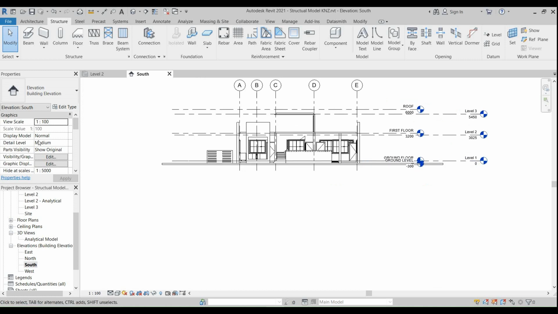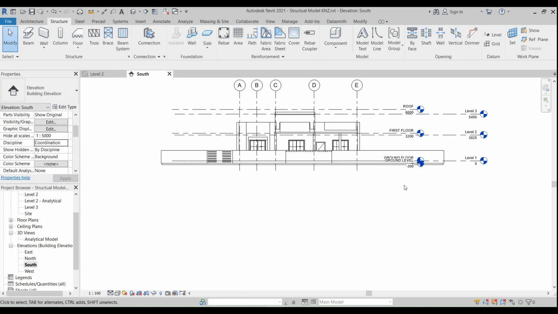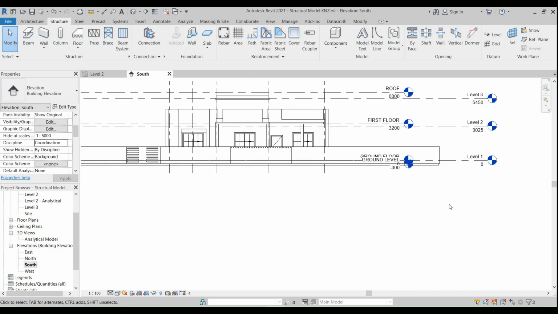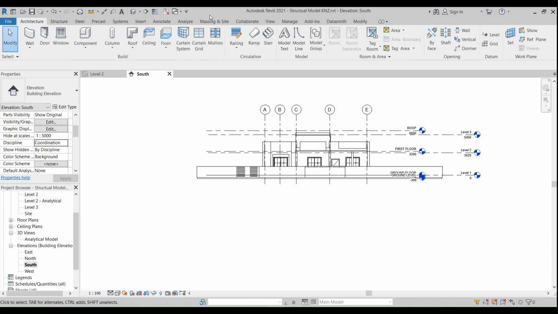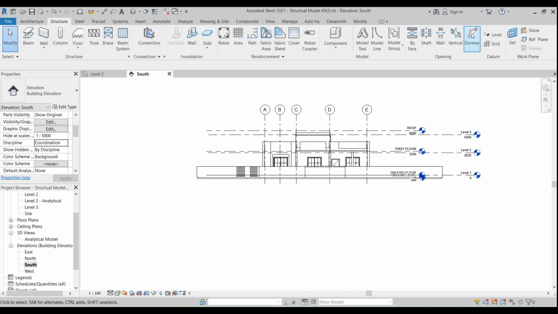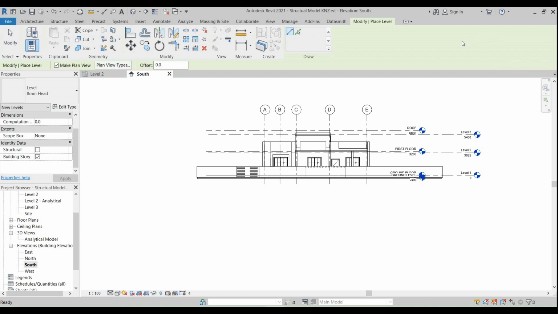We can change the discipline here to coordination as well. Let's go to discipline, to coordination. Let's see what we have. Yeah, that's good. Okay, then last but not least, I also want us to change something. Let's go to structure again. Let's go to level. Let's go to pick. Nice. Let's make here 450, and the offset is 450.